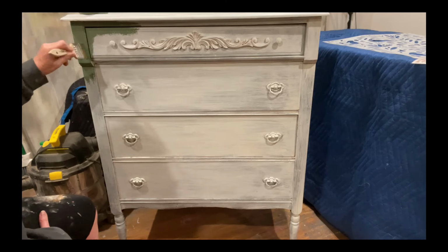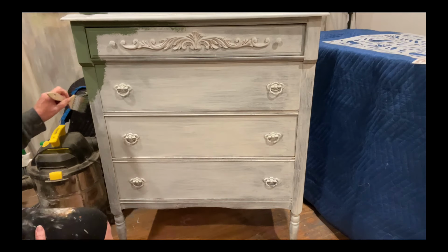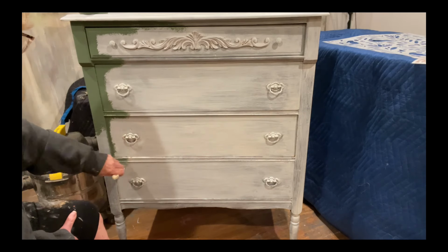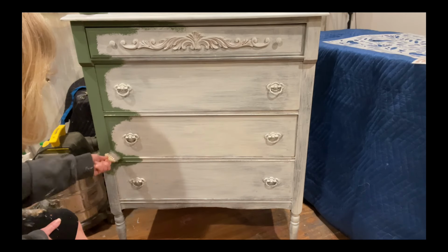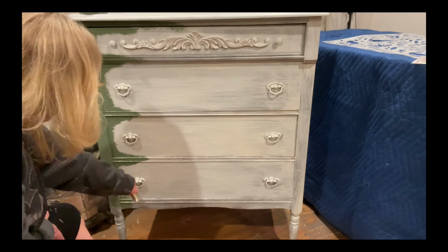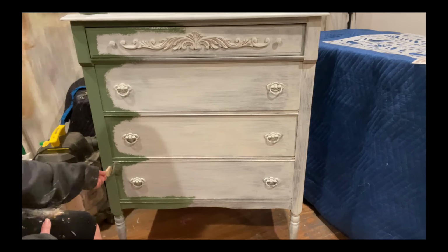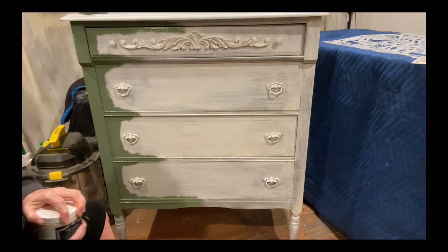I'm going to show you how to do the absolute easiest blend you could ever possibly try to do. All it is is just pouncing your brush on, and you get kind of a nice little textured style paint design. You're not going to get any kind of streaky brush strokes or anything else with it. And stippling a blend is the easiest blend style you can possibly do. So I'm pulling it, as you can see, into the edges of each drawer seam, pulling it across the top a bit and across the bottom a bit down towards the center. And this is going to be my entire frame color.